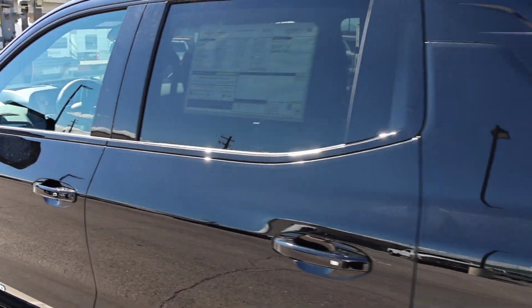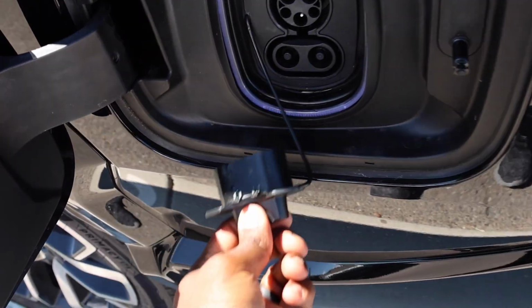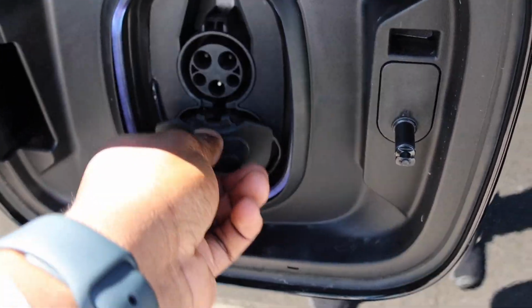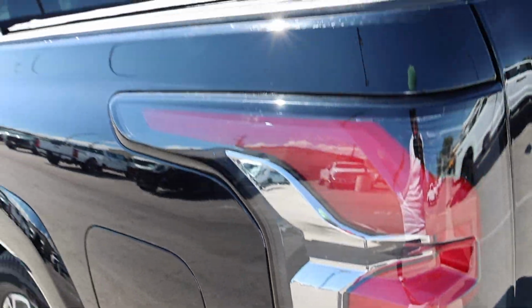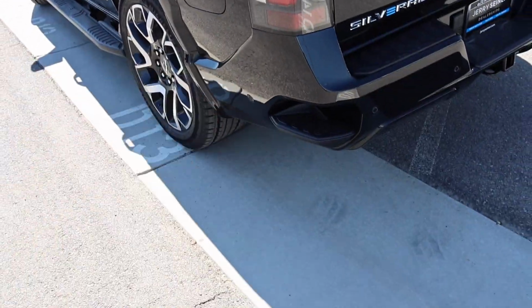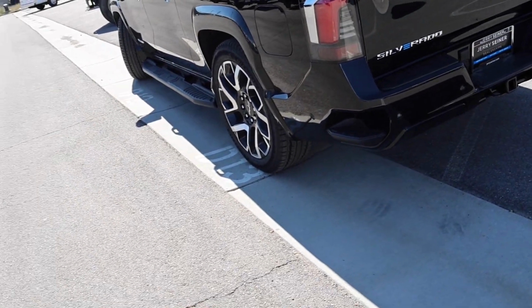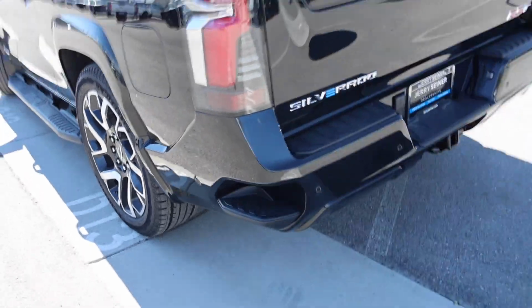Pretty cool. And then this is where you're gonna fill up, this is where you're gonna charge at. Gotta get used to saying that. And if you get a 240 volt, that's what you're gonna use that for. And then tail lights have a little bit of chrome accent there. There is a step out back. Parking sensors on the side, so if you're pulling into a garage, that'll help protect you there.